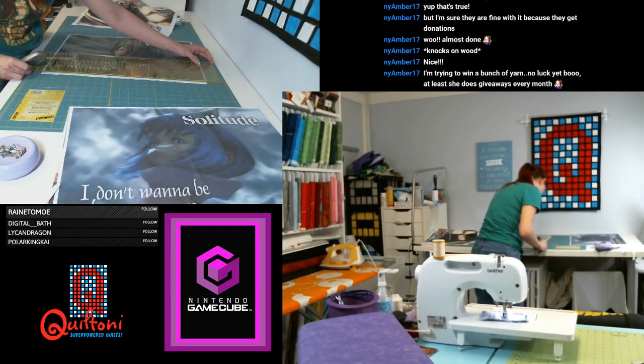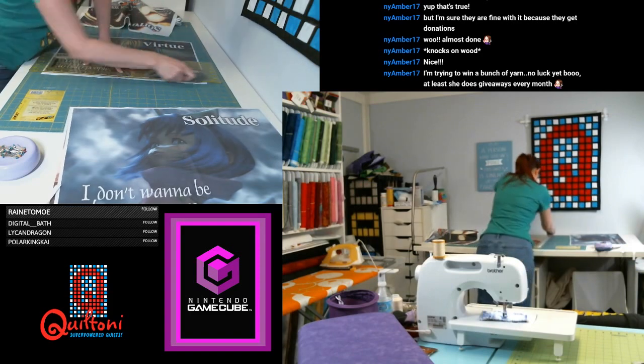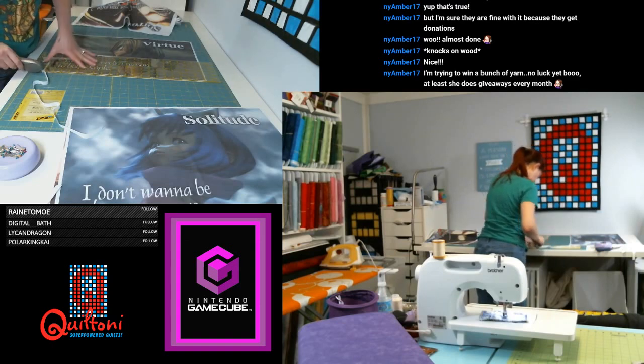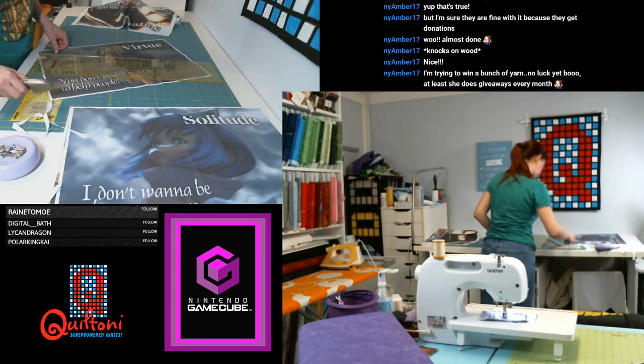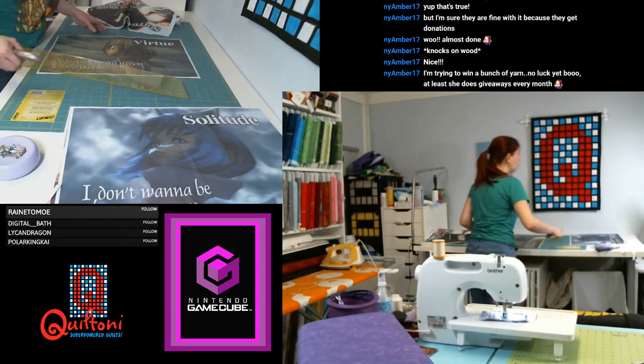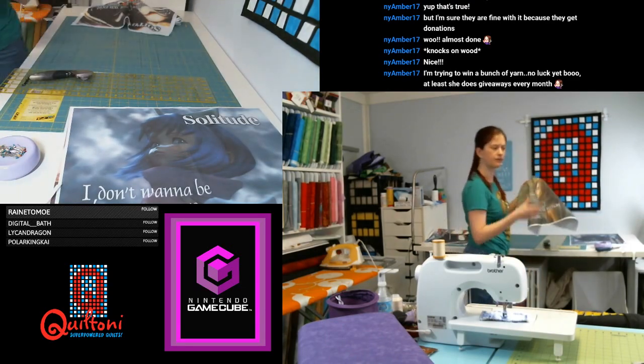This is another one that I cannot put on my website, but I'll put on my social media. And it's also another one, whoops, that I could never make and sell at conventions or have for sale online.